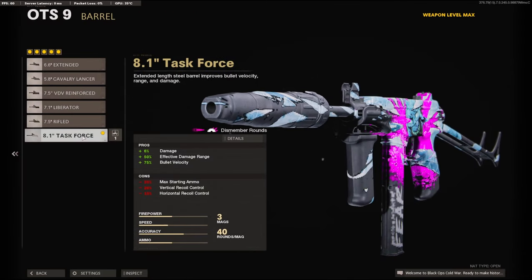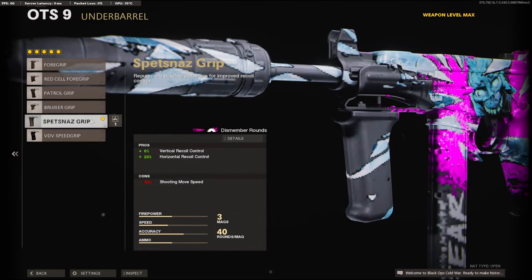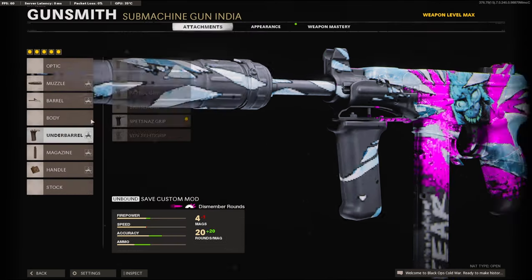On the barrel, I'm going to be using the 8.1 inch Task Force barrel. It adds 6% to the damage, 50% to the effective damage range, and 75% to the bullet velocity. On the underbarrel, I'm going to be using the Spetsnaz grip for the 6% added to the vertical recoil control and 20% to the horizontal recoil control.